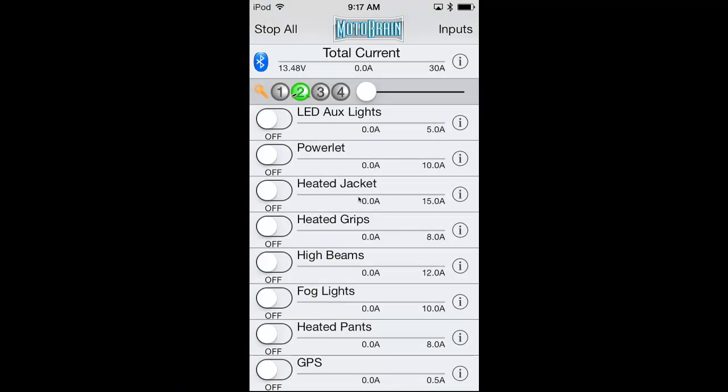Wanted to show the new iOS 7 user interface for Motobrain. This version of Motobrain has the analog inputs on it, so there have been some changes to go along with that. And otherwise, the changes that have been made were just to accommodate iOS 7 and their new screen widgets. Most of the changes will be self-evident when you look at them. But let's start with taking a look at the new analog inputs and see how that works.